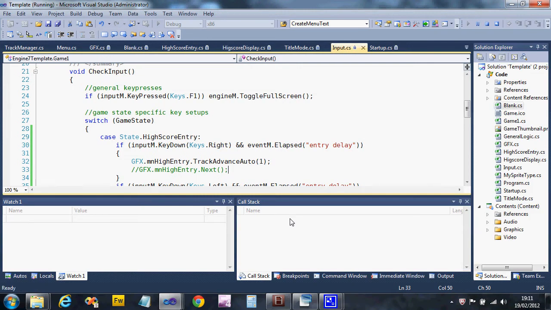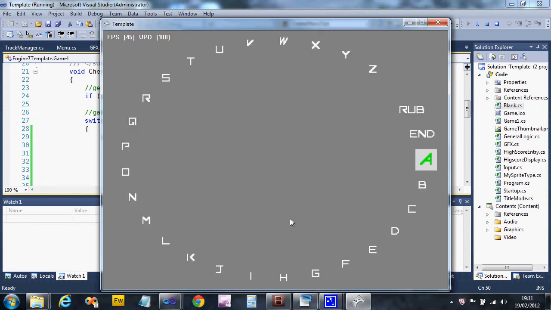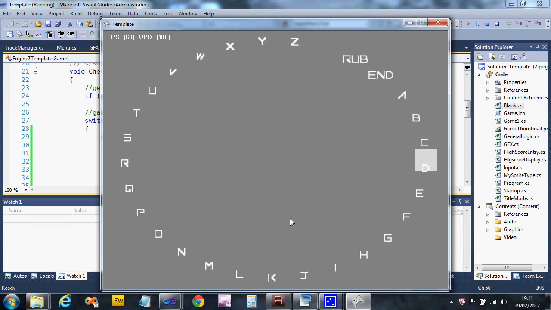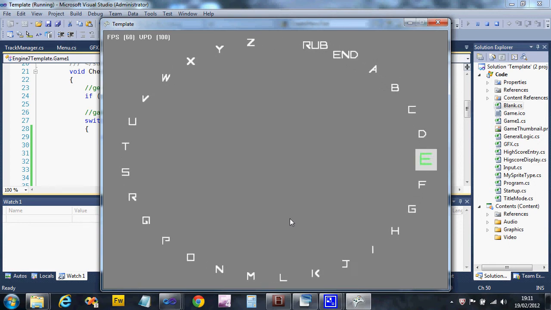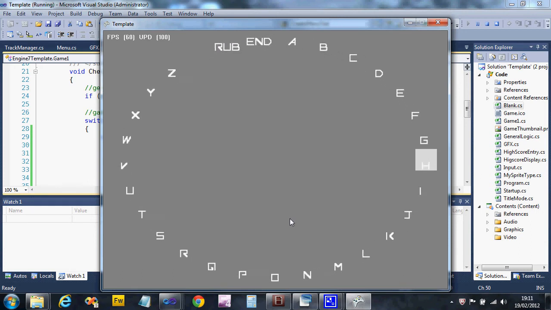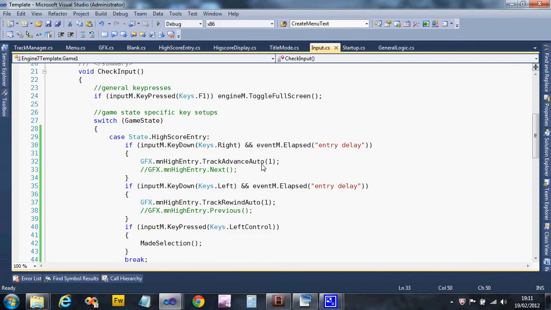So I'm going to press 1 when it comes up to go into entry, and there you go. It's automatic. I'm not doing that. I just press the key once, and it scrolls. If I hold it down, it'll just keep scrolling. And when the letter gets to where the tag is, it's selected. Okay. But we don't want it to visit every single pixel of the 100, so I'm going to speed that up.